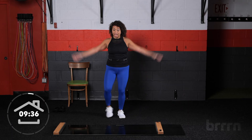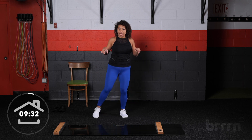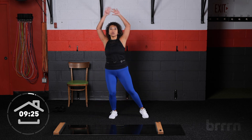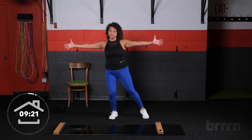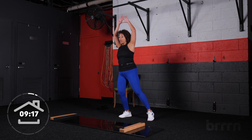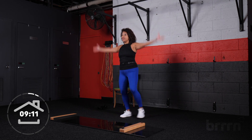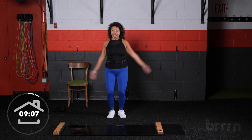From here, let's take a little tap jack. Just add the legs — maybe tap it out to the side. And if that feels good, then you add the arms. If you have anything going on with the shoulders today, I get it — maybe just bring the arms out here, or just keep them right by your sides. Whatever works. Breathe. Let's go four more seconds here. And three, and two, and a one.